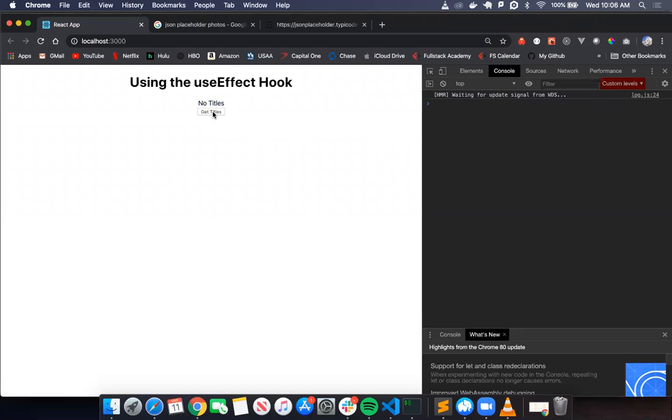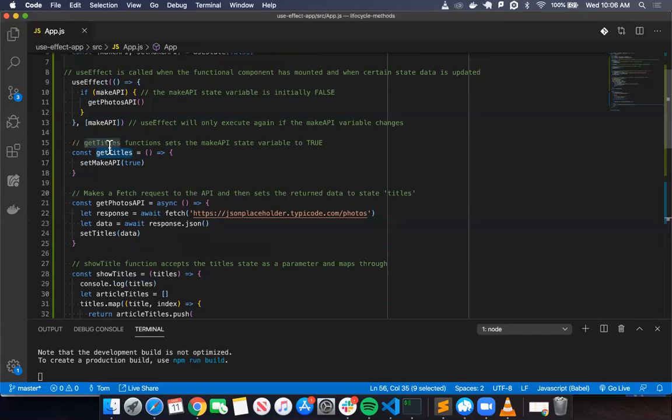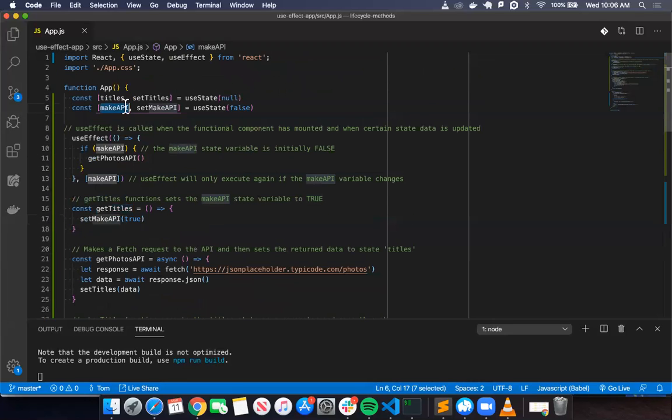So if I click this get titles, it's going to come up here to get titles, sets this make API to true. So now this is no longer false, it's true. useEffect runs because it seems like it's constantly running. Comes into here, sees whether or not this make API state is changed. If it changes, then come into here.